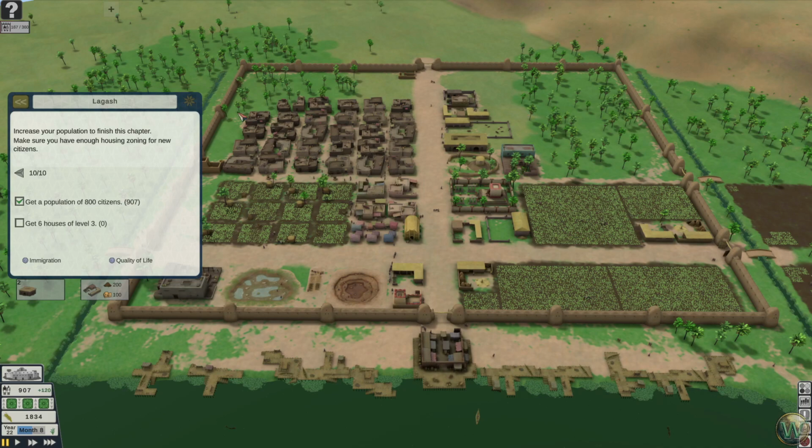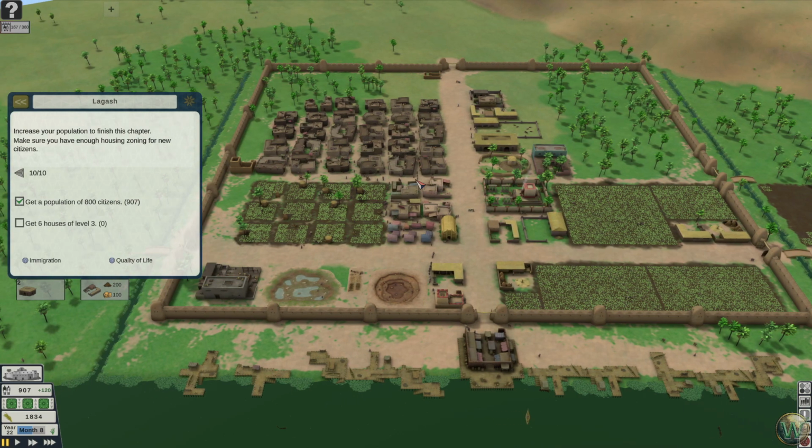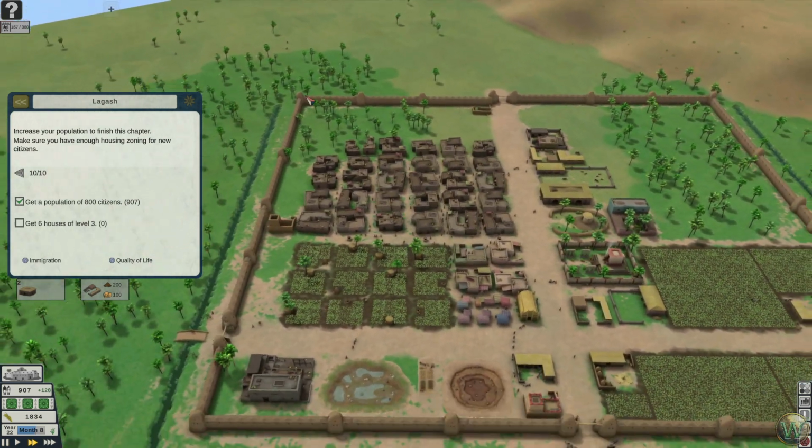In our last episode, we played through most of the town of Lagash, the scenario of Lagash, but we had a little bit more to go. I was a little bit afraid of how long it was going to go, since we were already at just about an hour, so I ended up pausing and returning to this. And we do have a few things to do. I'm going to unpause here and go up to speed 2 for a little bit.